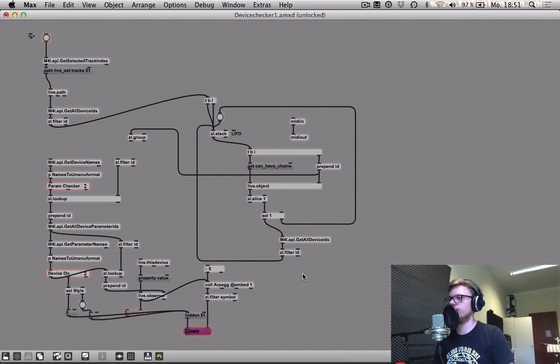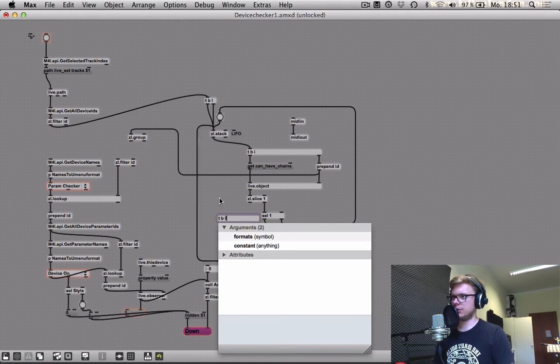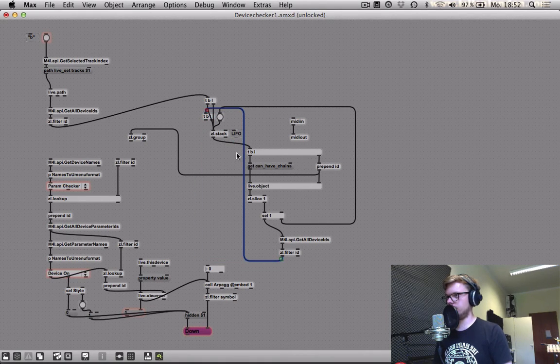And also, we need to bang once again, so the next one gets sent. So we also, no, wait, we do it in a different way. We do it like trigger bang list. It's a bit cleaner, I think. Yeah. Oh my god, it looks so horrible.